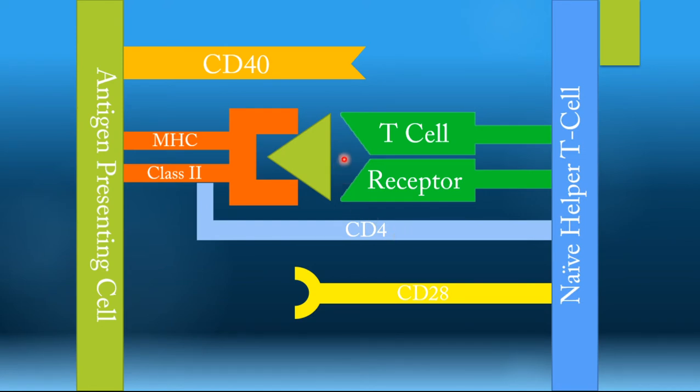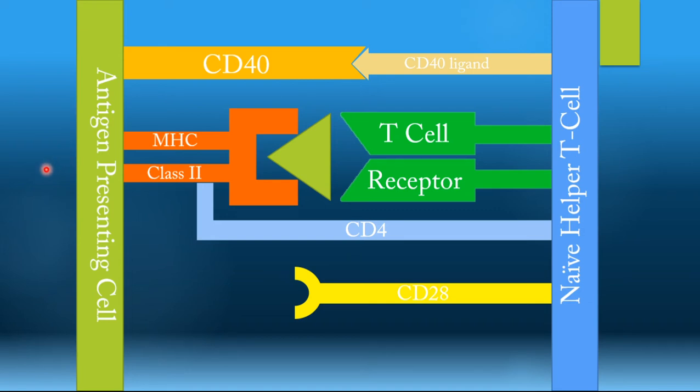In the case of a naive cytotoxic T cell, this would be the CD8, if you remember. Now, with this, we have a stable binding between the TCR and the MHC, but this is not enough to actually get the full stimulatory effect. So once this binding happens, the helper T cell will try to activate the APC further so that the APC itself can activate the helper T cell. How does the helper T cell do that? It's by expressing this CD40 ligand. The CD40 ligand, as the name suggests, will bind to the CD40. Once this binding happens between the CD40 ligand and the CD40, the antigen presenting cell will be activated.